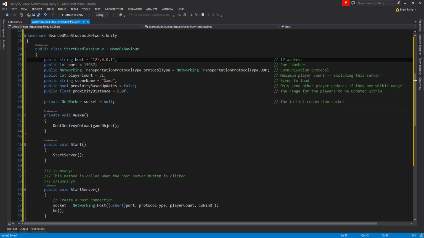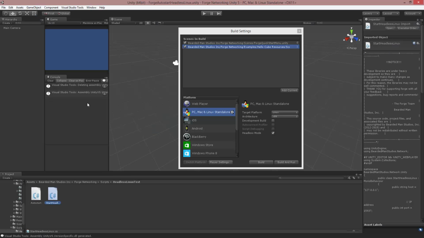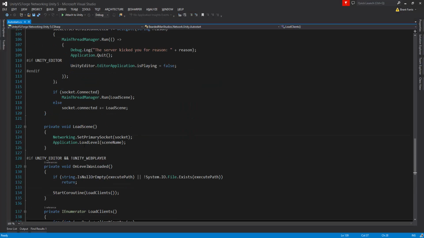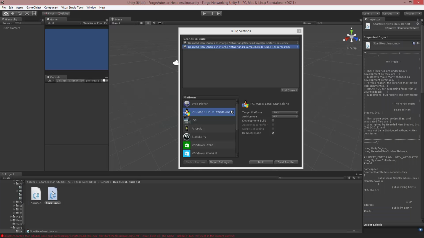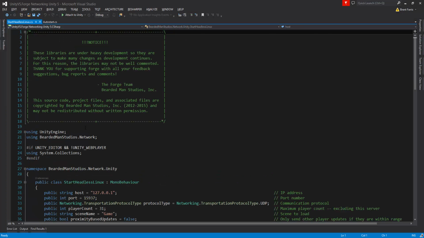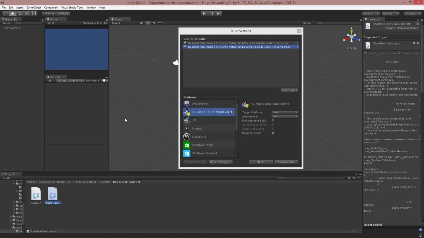So let's make sure that I didn't make any mistakes on this. We're going to jump over to Unity and let it compile. I just compiled it and checked out the errors. We didn't change out the is_when_rt stuff, so let me go to start headless. Okay, let's jump down to the is_when_rt and put false into there. Then we will jump back to Unity and let it compile. Now that we have set that up, that's all that we needed.